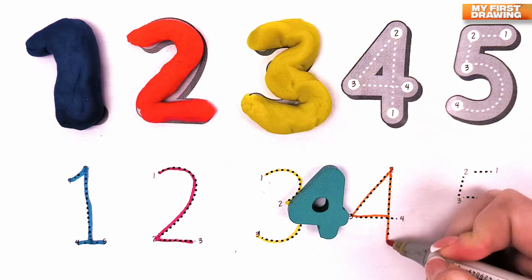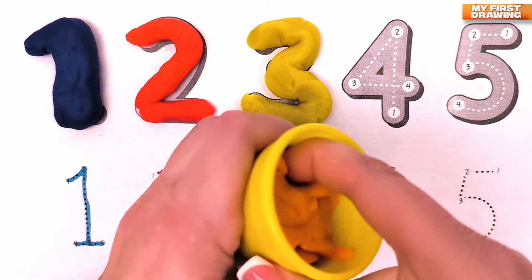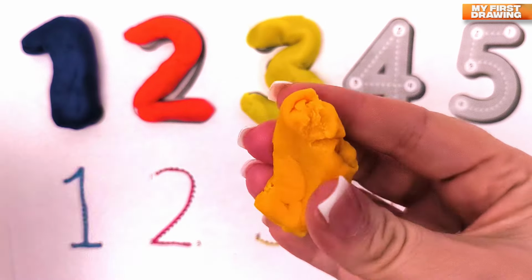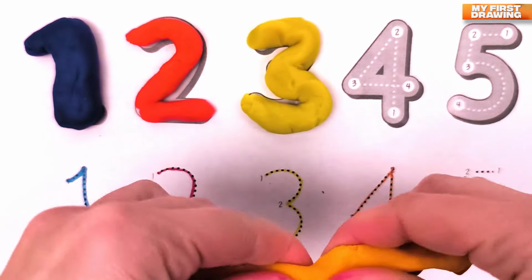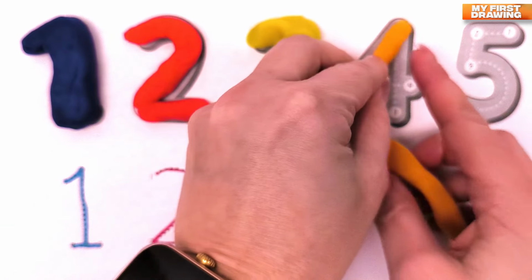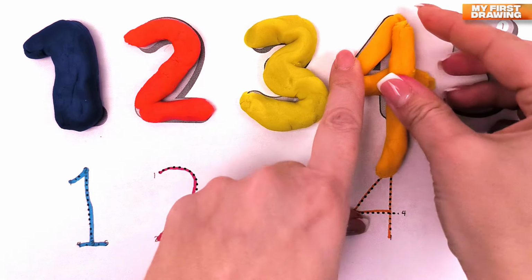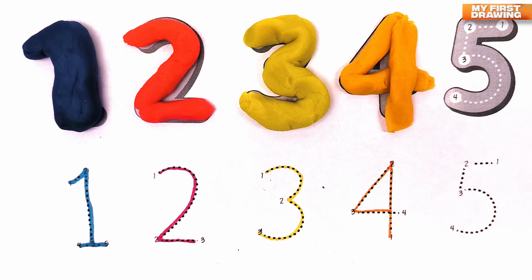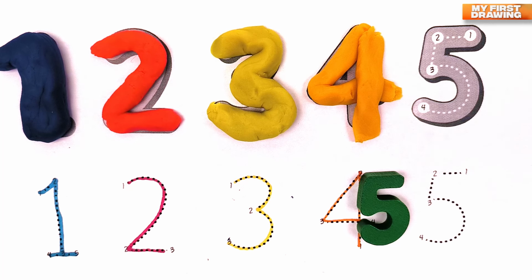Left to right. Four. Let's take the orange color and make number four from our orange Play-doh. Super! We've made number four. Here comes number five. Are you ready to trace number five with the color green?